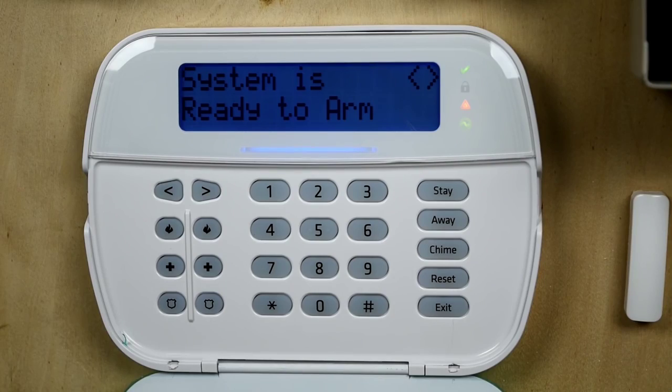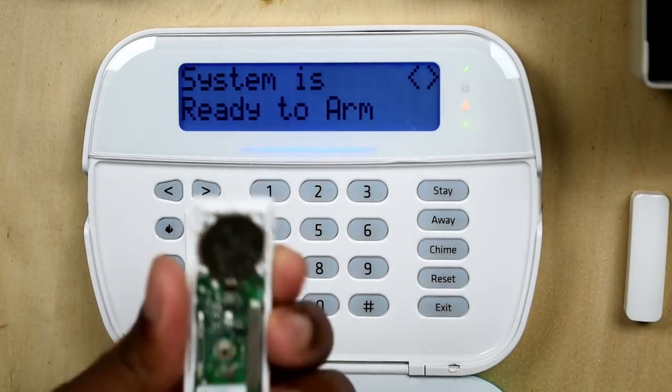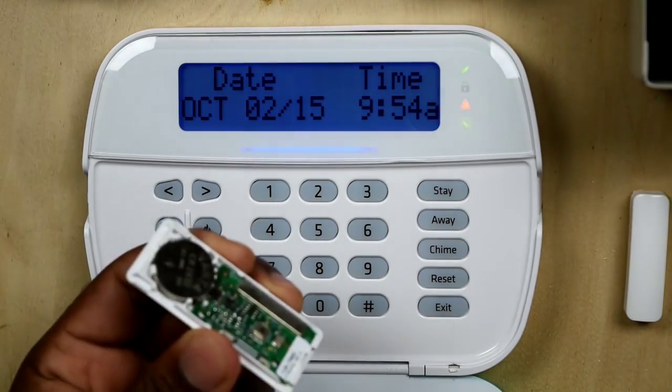So now we're going to program a wireless device into the system, and we're going to do that with the quick and simple way.